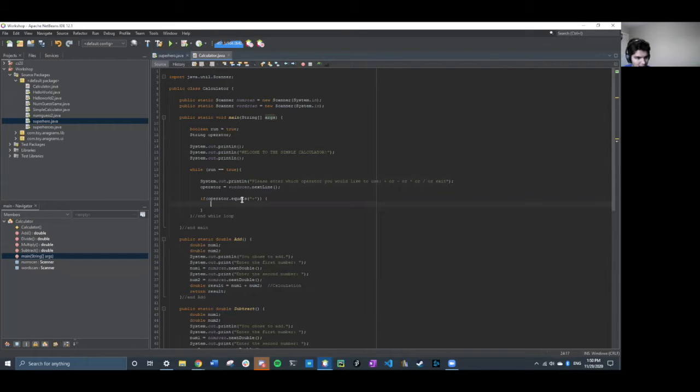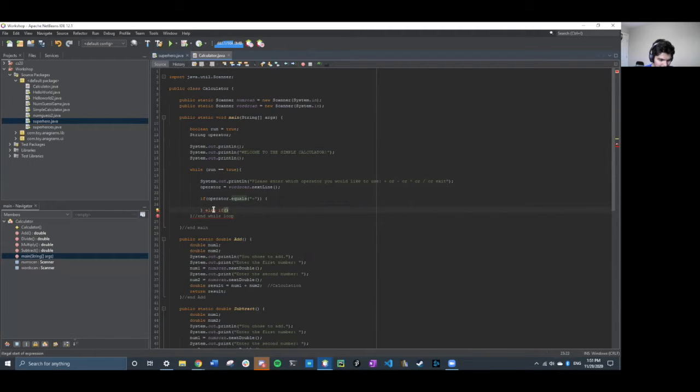So .equals is sort of like its own syntax as well. When you have a string, you can write the string name .equals, and then the computer is going to check whether whatever the user wrote equals this. It's a really useful method if you want the user to put in something super specific, such as in a calculator, a specific symbol. It's going to check if it equals the addition sign, and if it does, then it's going to run that specific branch. We're going to set up all of the branches first before we get into actually calling methods.